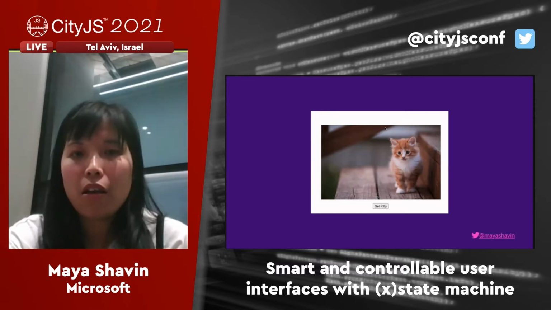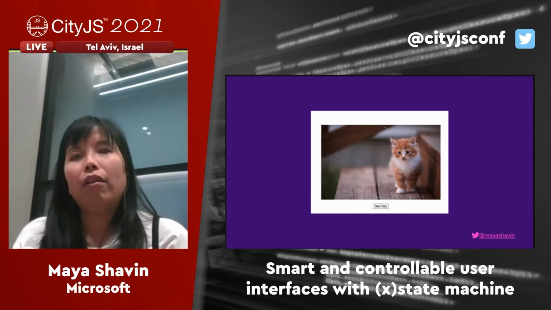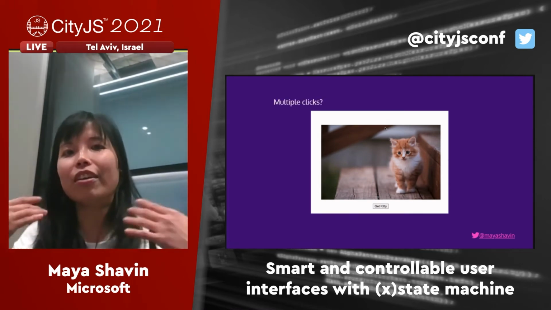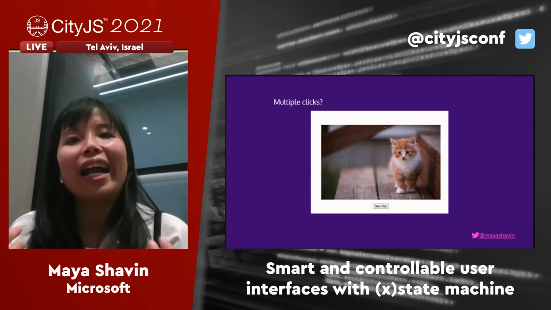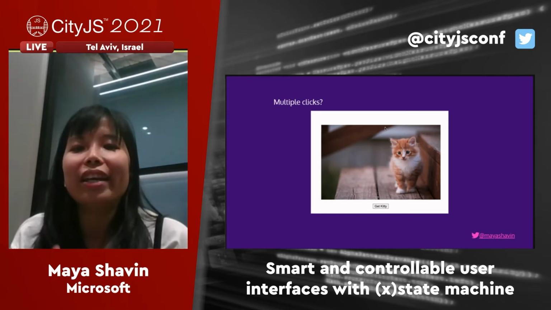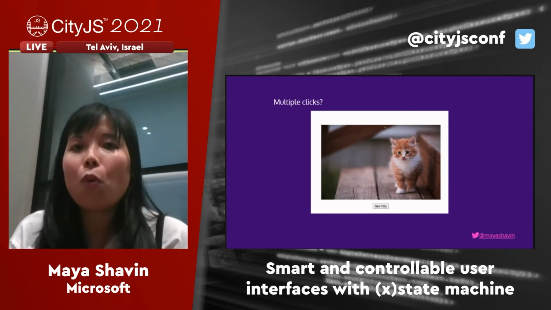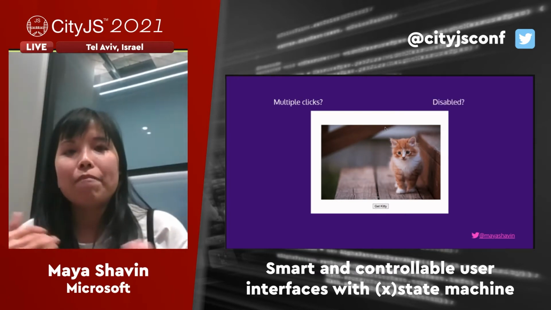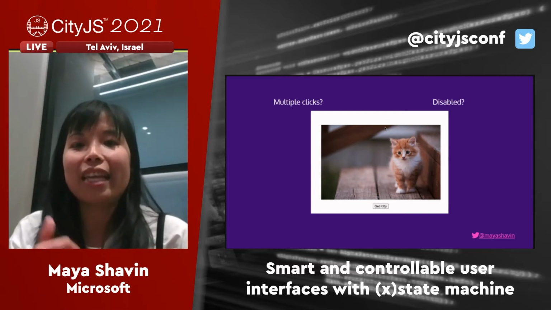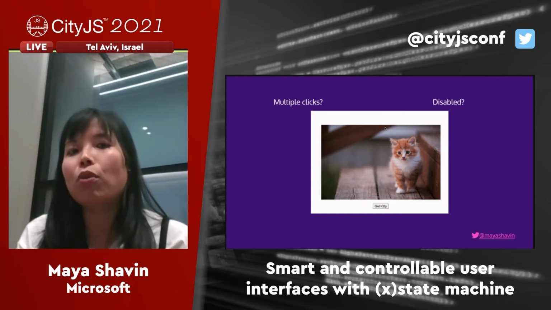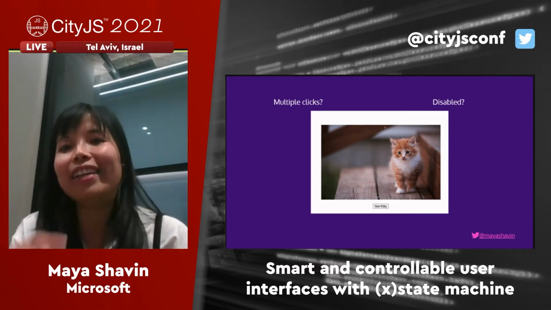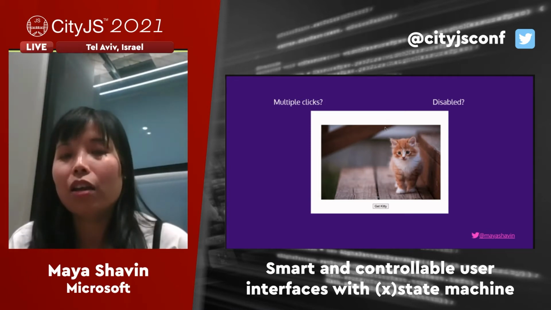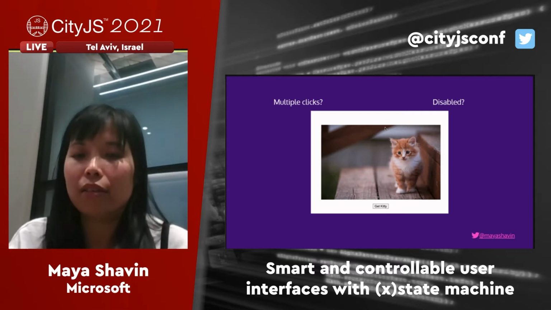What happens if later someone says, okay, it loads correctly, but what if the user continues to click multiple times, like they keep clicking until the image loads, because image loading takes quite some time depending on how big the image is? Or what if I want to disable the click so that the user doesn't keep clicking and sending the request to the server several times? So I need to disable the button when the user has already clicked on it.